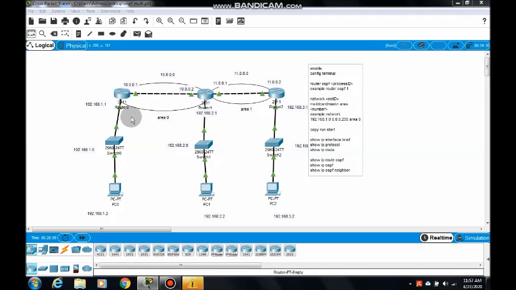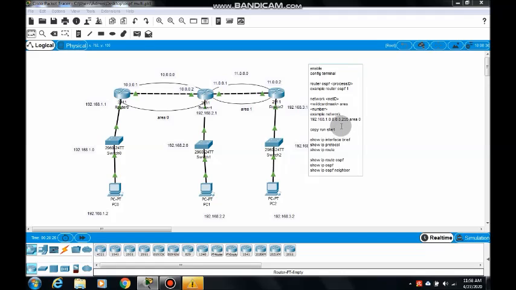The area number for this interface is area 0. So these are all the 3 arguments that should be given along with the network command.